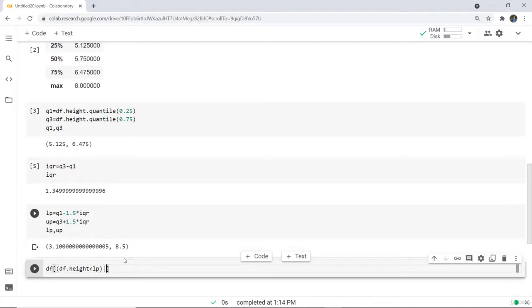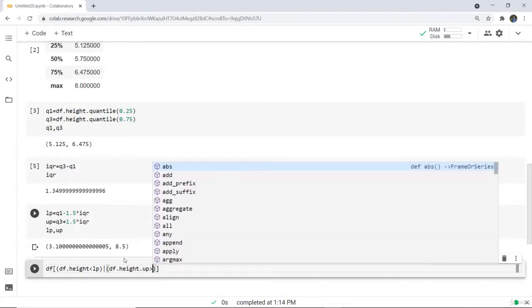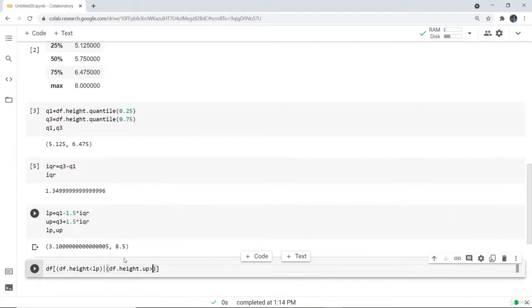You will mention a pipe, and then again df dot height, and then you will mention which is the UP. So height must be greater than UP. You have to write like this, the upper limit which is there.